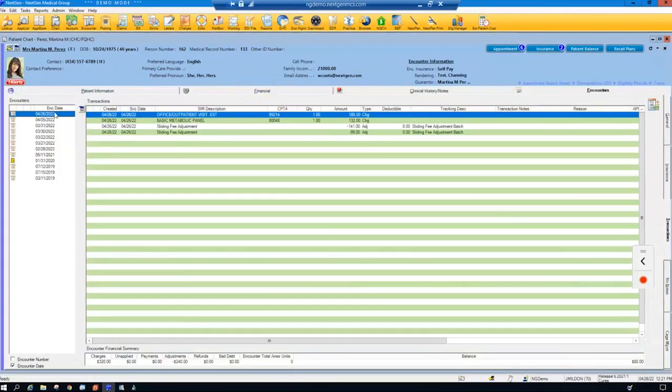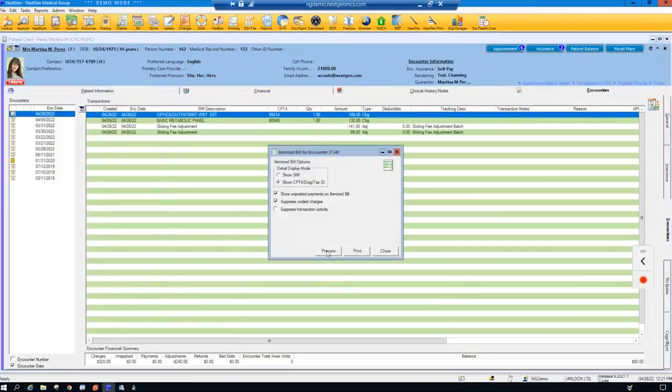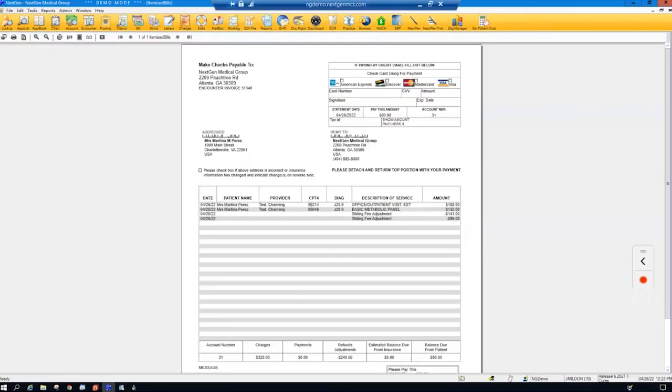And then one more option. When you generate a receipt for the visit, and we haven't collected any money or anything on there, again, this is an option. I have those sliding fee transactions available to print on the receipt. I learned this from another community health center. Generally, adjustments and write-offs and those type of things you don't want to have on a receipt.